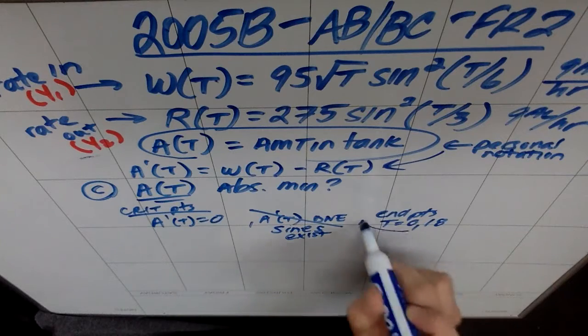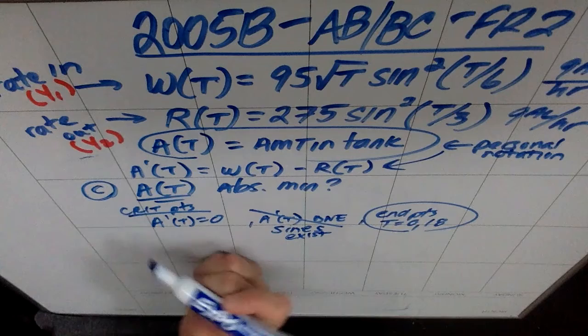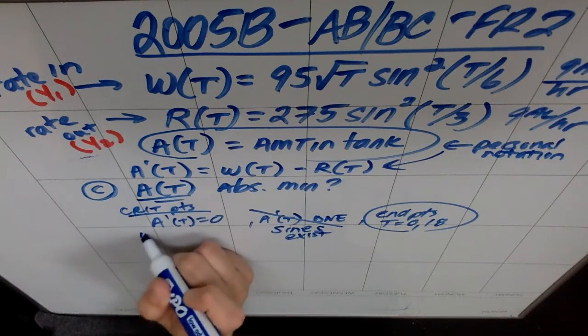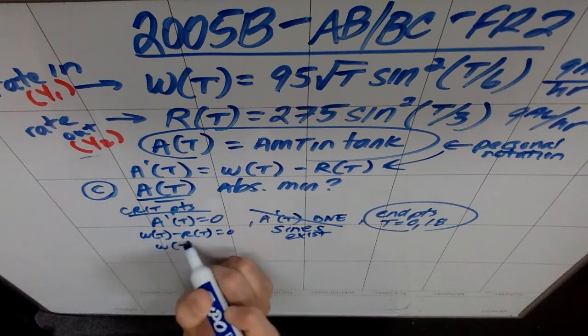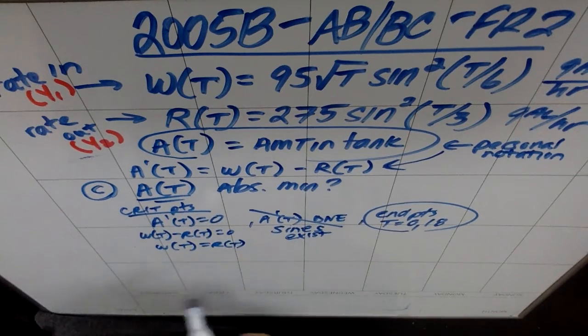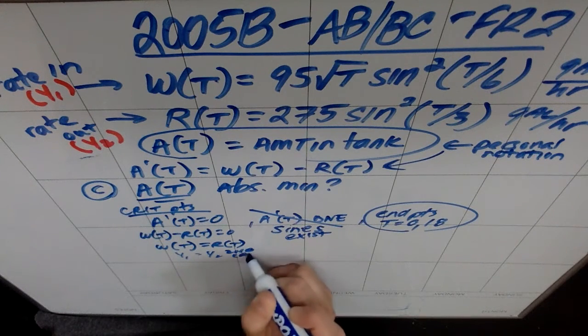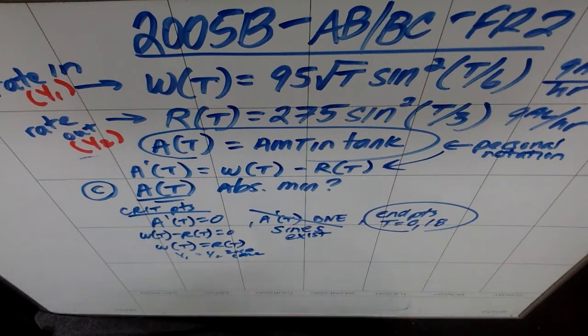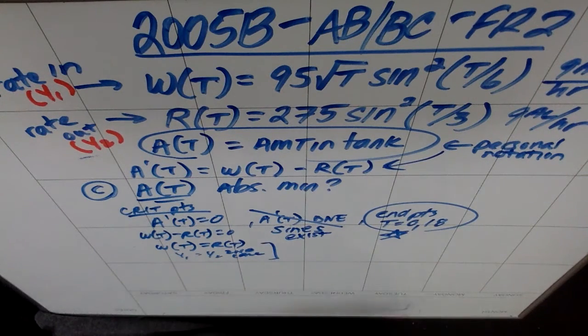So I need to consider these 2 points, because they did give me the included window from 0 to 18, and I need to consider points where this quantity, w of t minus r of t, equals 0. Well, that's just saying, where does w of t equal r of t? Which I can find by doing y1 equals y2 and second calc intersect. So the honest answer is you don't need a sign chart, you don't need all this other crazy stuff. What you need to do is consider these 2 points and however many of these points you find, and then just find the physical value. That's the easiest way to do this, right? Find the value of a at those points.